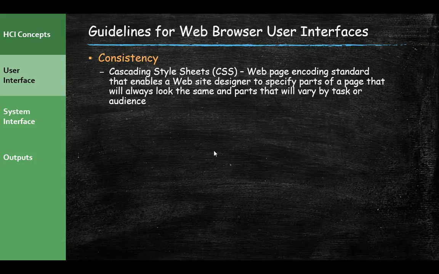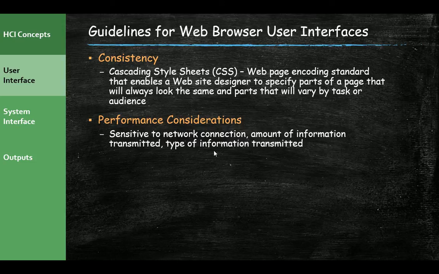So most modern websites and web pages use cascading style sheets. And the nice thing about a cascading style sheet, if you decide to make a change, so let's say somebody says, you know what, we don't want to use gray for the background color for the whole website anymore. Now we want to use light brown. You can make one change in the style sheet, and the entire site changes to light brown for the background. So it makes it easy to make changes like that. So lots of good reasons to use cascading style sheets, and that certainly helps us with consistency.